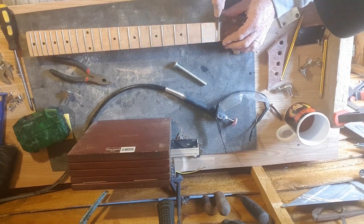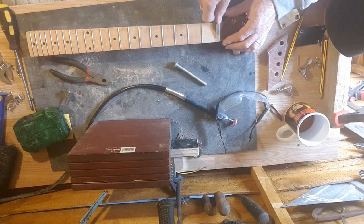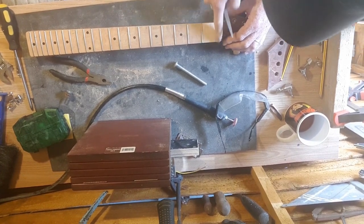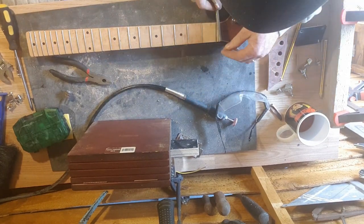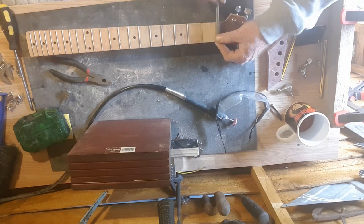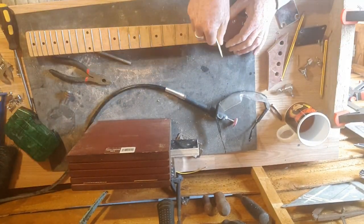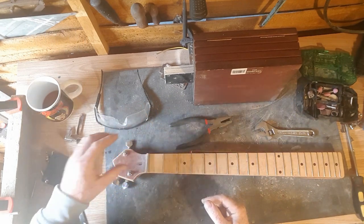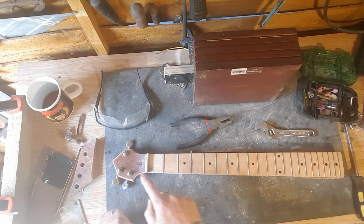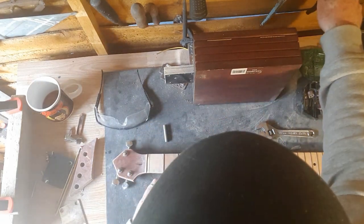Just want to get a bit off the middle. Good. Okay. Just get some sandpaper, just slide it up a little. One bolt cut down for a nut, which will sit in there. So now I'm going to get the neck on, get the height done, get the bridge lined up, etc.